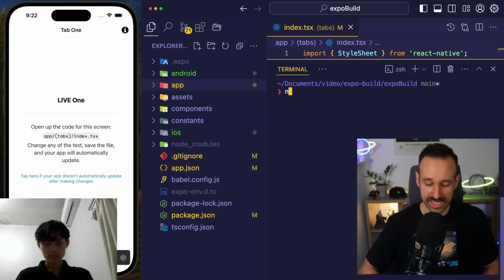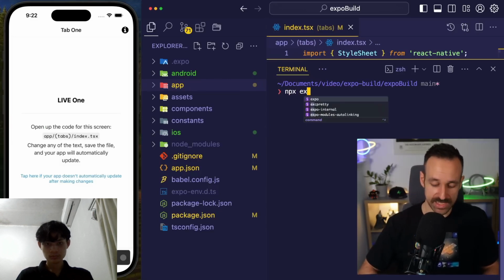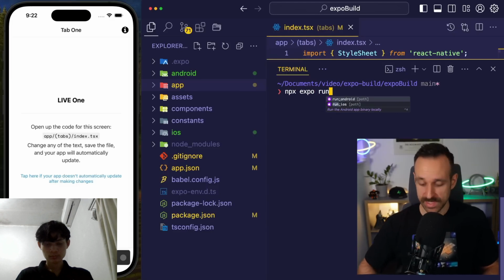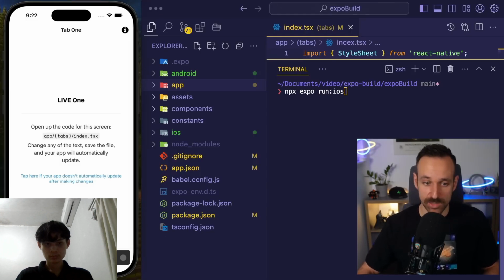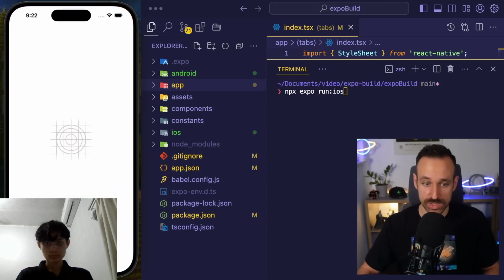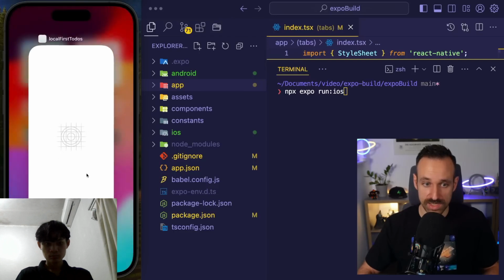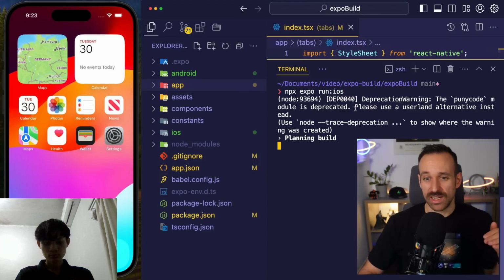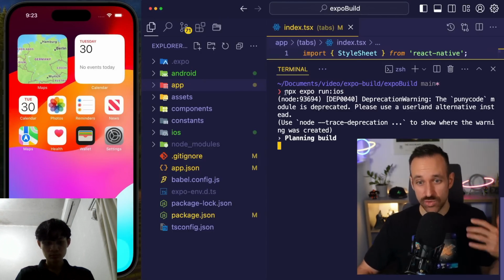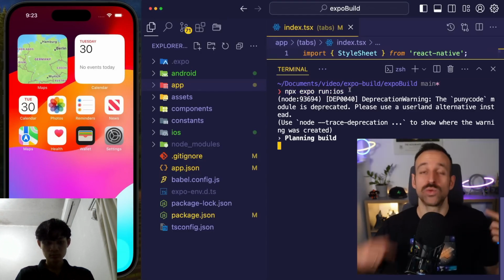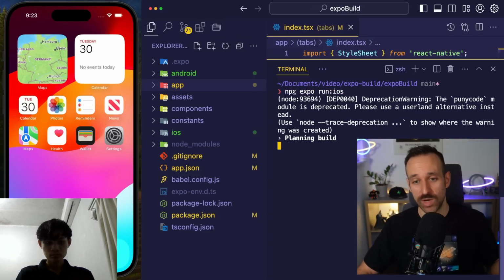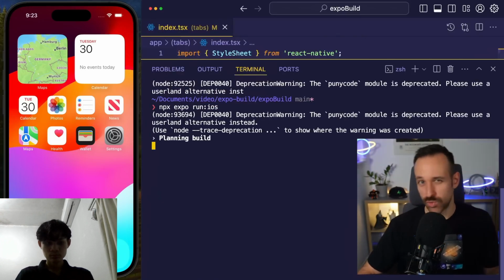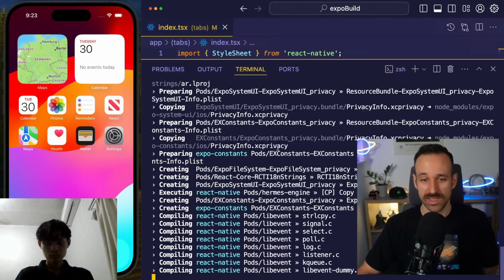to run your application is going ahead with npx expo run, and then follow this up with either Android or iOS. So I will just do npx expo run iOS. I will also now close this so we see what's going on. We don't need this right now. By the way, if you run no npx pre-build and just run npx expo run iOS, it will actually also on the first run do a pre-build of your project. So it's kind of the same.